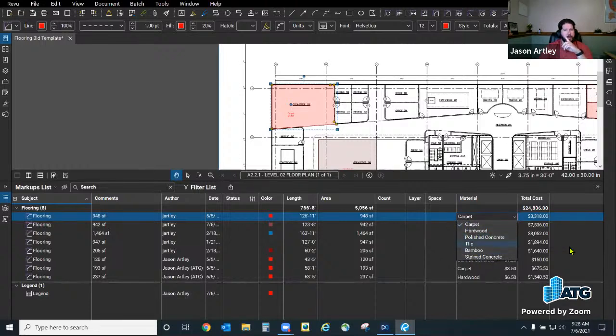Also, this makes it easier to manage if you did have an estimation where you were changing the dollar value, maybe it went from $4 to $4.25. You go in there and make those adjustments, and everything else will update too. But there's so much fun stuff that you can do in these markup lists. I'd love to see somebody really push the boundaries of custom columns.